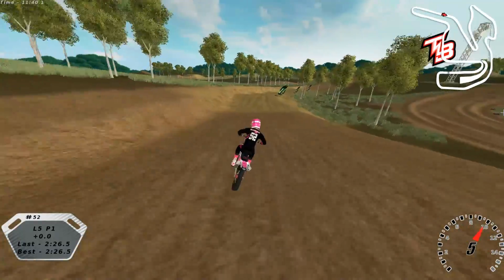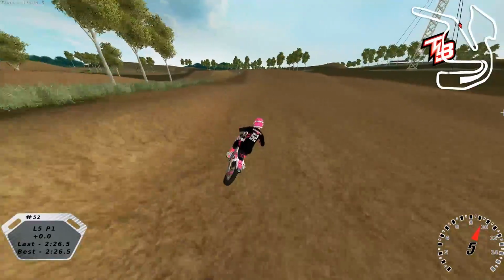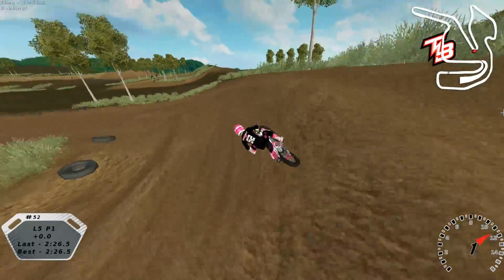Nice little tabletop to lay it over on and send it into the sand. You can kind of get all out of shape and still correct it on this. Although if you get too far out of shape because of the speeds you're going, it's a little tougher.